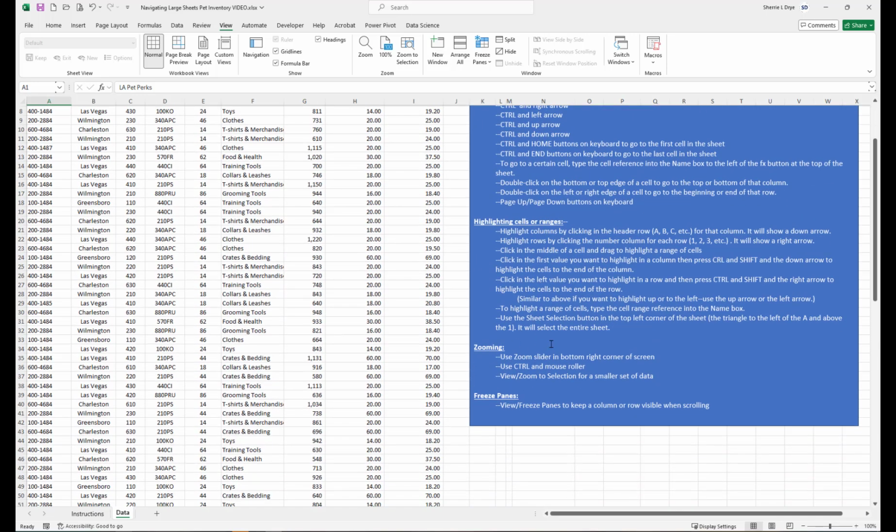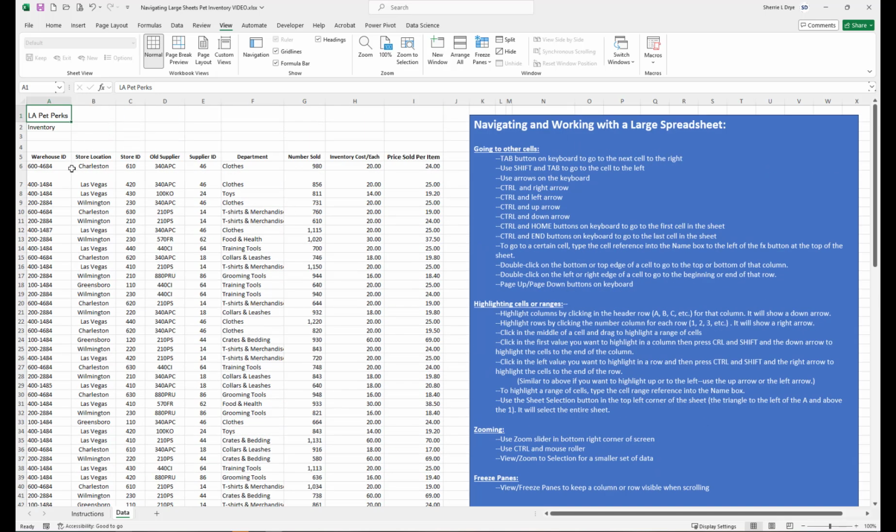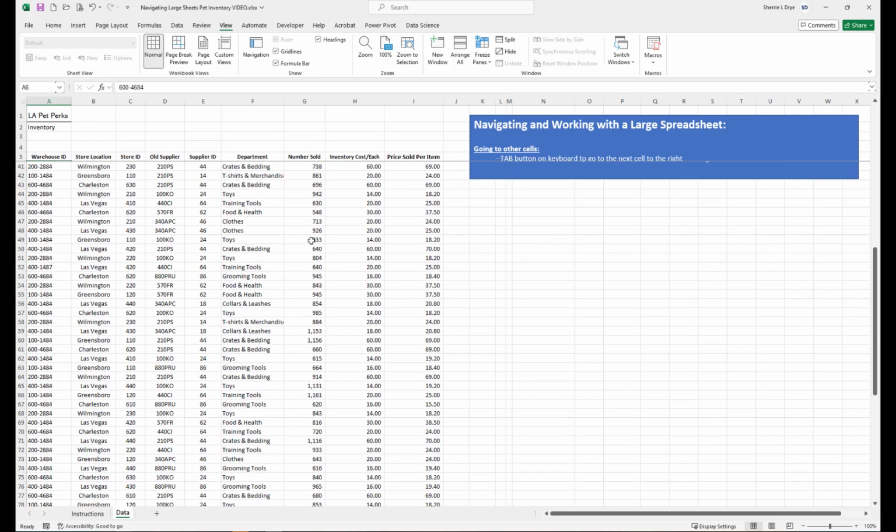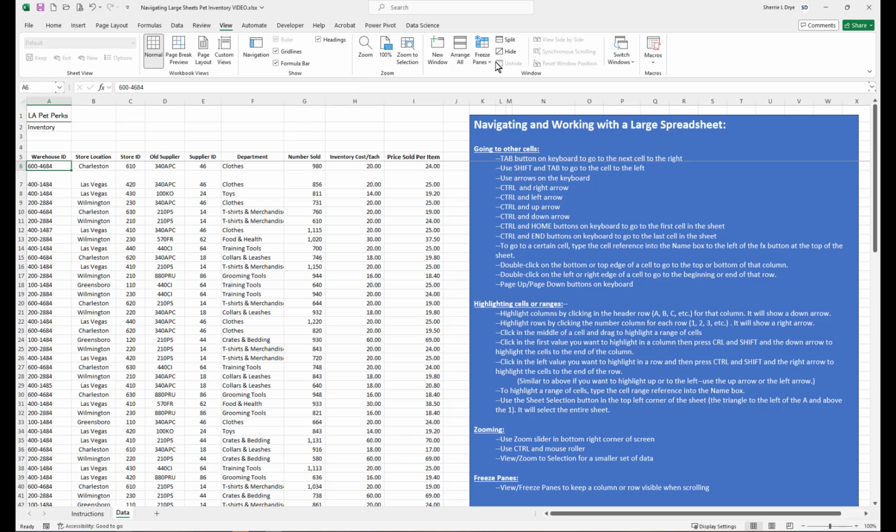There are a couple of other options here for zooming and freezing the panes. I'll just show you how to freeze the panes really quickly here. If you want to show these column headings at the top of the page when you scroll, I'm going to click here, and that makes a difference where you click, and it's going to freeze whatever's above that. So I'm not going to freeze the top row because that's row 1. I'm just going to freeze the pane where I am. You can see the line, and if you scroll down, you can see the column headings will stay as you scroll.